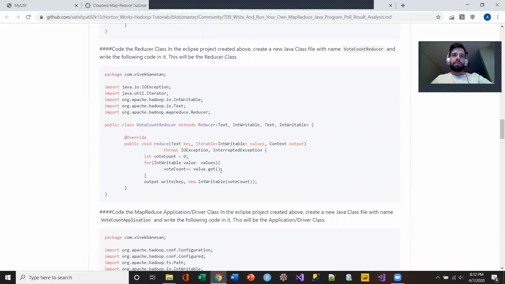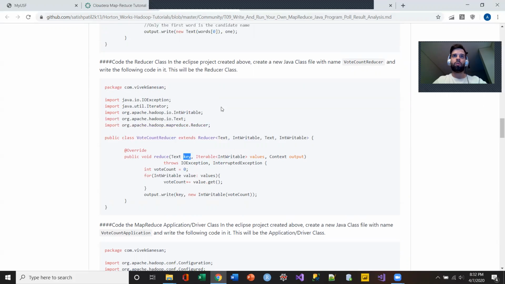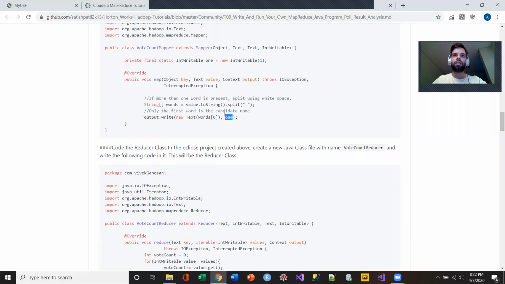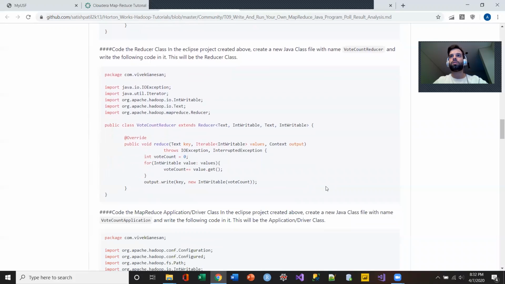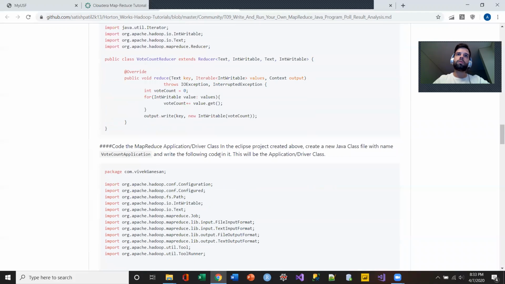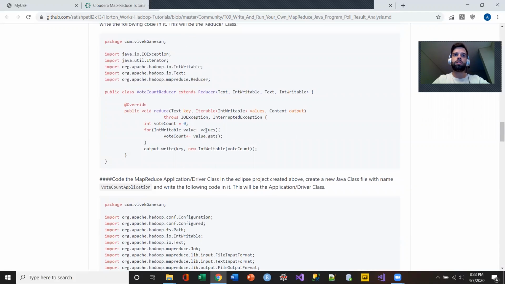The second class is the reducer. Here we're going to count each of the words. First we use the word as the key, and then we create a second tuple with the ones that we created here. Each time we see this one, we count one vote for the candidate, because the program is to count votes for 5 different candidates in different booths. So this is our mapper, this is our reducer.